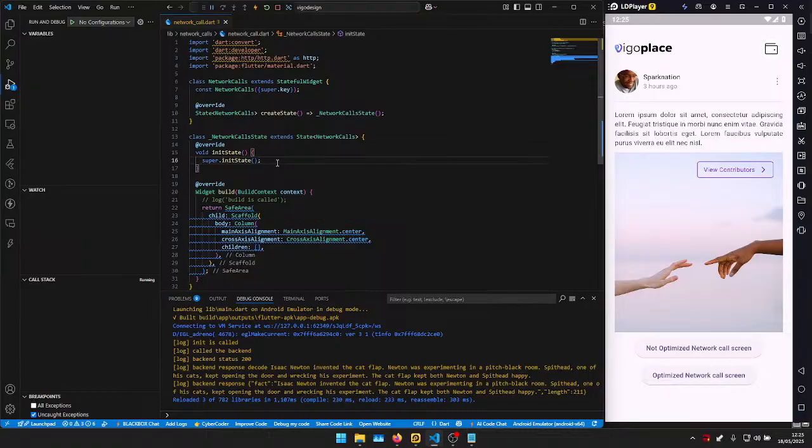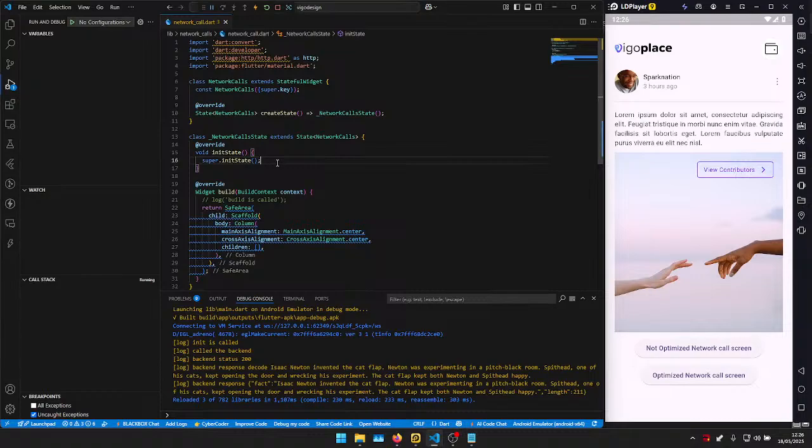For network calls, there are basically three states in which a network call happens. The first state is making the request. The second state is getting feedback about your request. And the third state is displaying the results of your request.